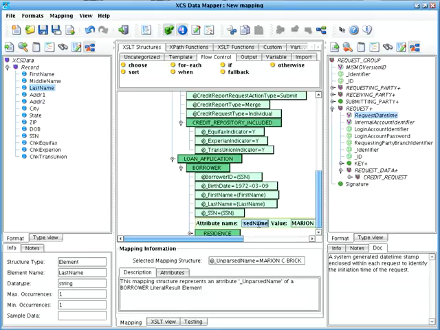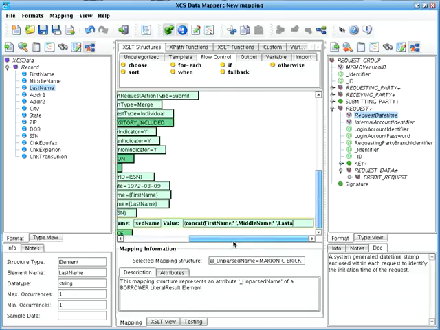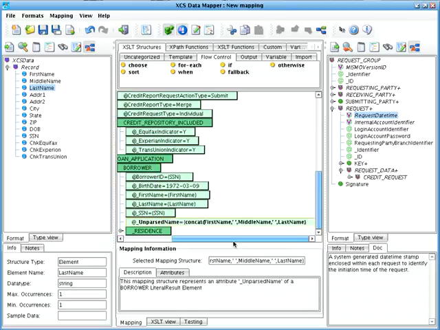One way to do this is to double-click the attribute, highlight the hard-coded value, and then enter in curly brace, concat, first name, comma, single quote space, middle name, comma, single quote space, last name, curly bracket, and then hit enter. That's one way to enter in a dynamic value.